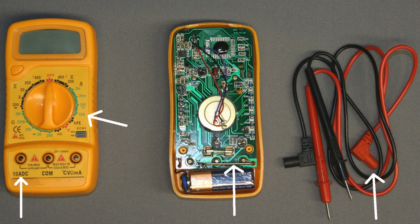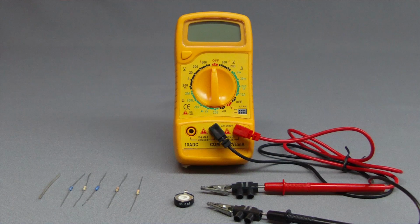For those measurements, the shunt is used, which is the wire strap at the bottom right of the board. At the mid-bottom you can see the 250mA fuse. Below the board you can see a 9V battery used for internal power supply of the control electronics.